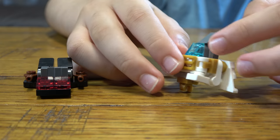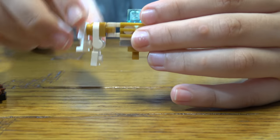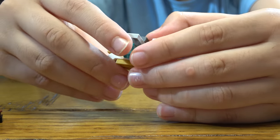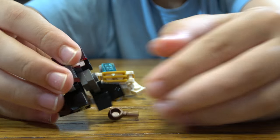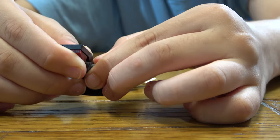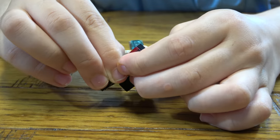So, we do this, we do this like so, we open this up, we turn it like that, we turn it back, we turn the arms like so, then do this, and get this. Of course this is the legs. Sometimes it gets in the way, like that. I'll just place this back, like so. This is one of the legs, like that. Then we do the other leg too, like so.